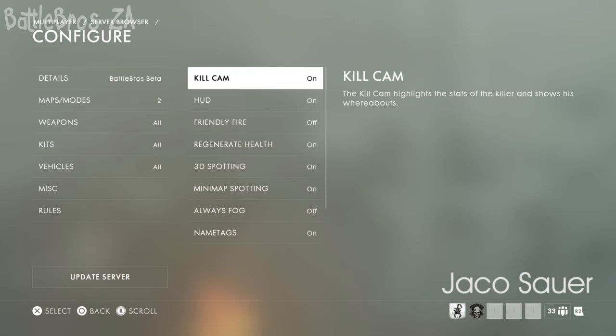Let's start at the top. The first is kill cam on or off. So kill cam is obviously the camera that you have once you've died, that actually shows you who killed you. If you turn that off, then of course you will not see where that person was that killed you. Now, I think this is probably a setting that I will not be turning off, especially if you've got a camping sniper somewhere that you might want to see and see where you want to go and get him. So I think that's a setting that I will definitely keep on.